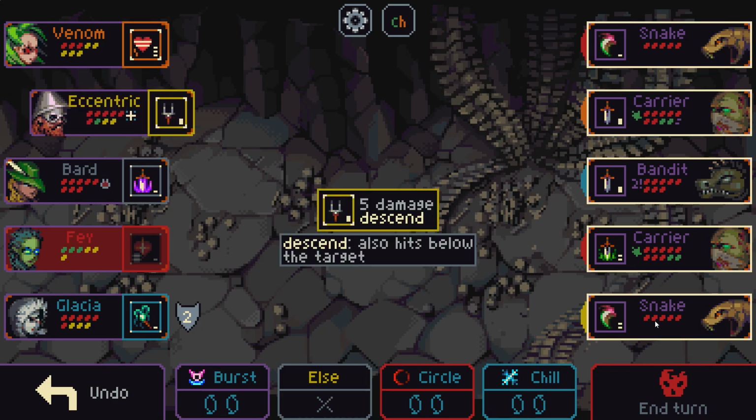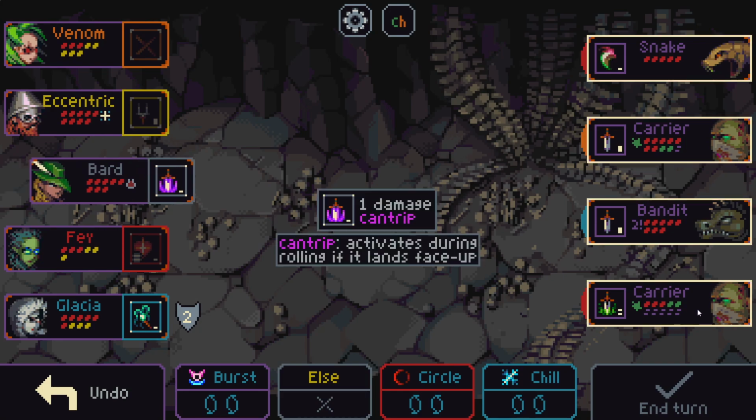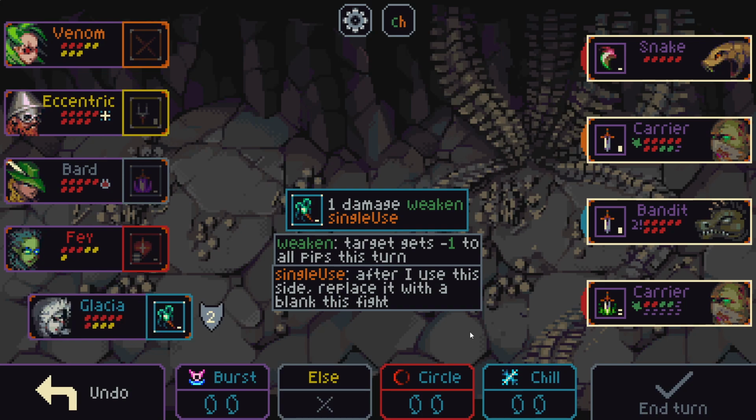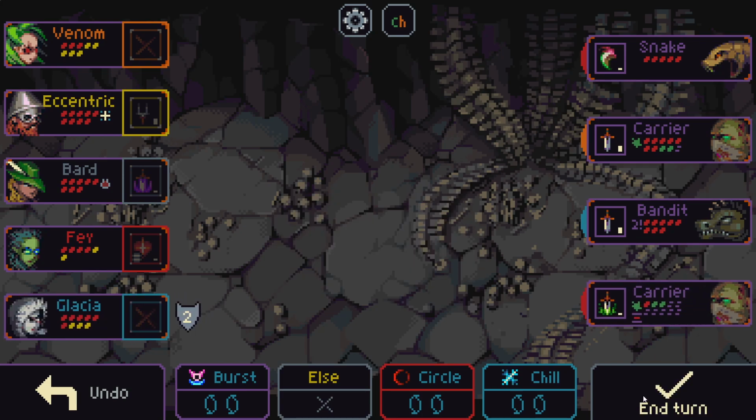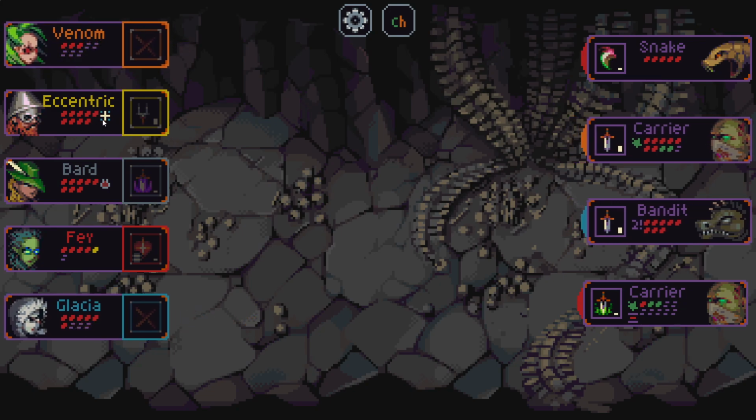I could actually kill this snake, which is poisoning for more. Why wouldn't I do that? Yes, that seems smart. Okay, so we do that. We get the Fae. I actually wasted this. This now doesn't actually do anything, unfortunately. But what is my plan? My plan is I would like to get the carrier down to 1 HP, and any of the eccentric's attacks at that point will kill it, and make the bandit run.